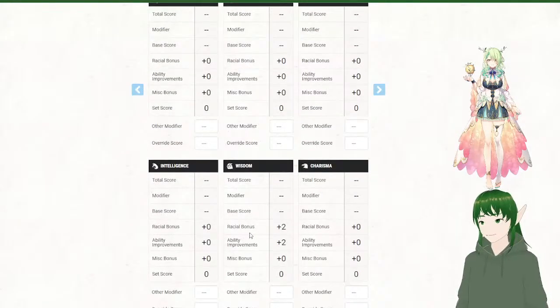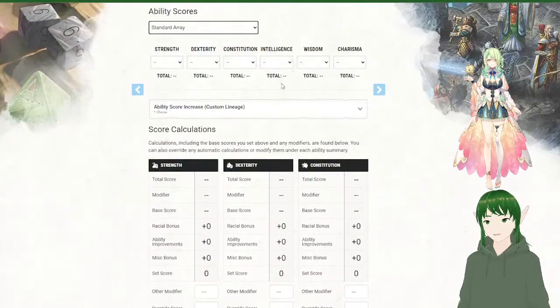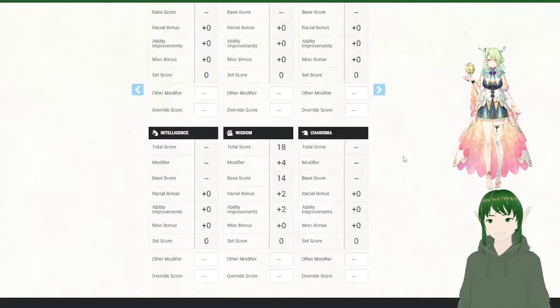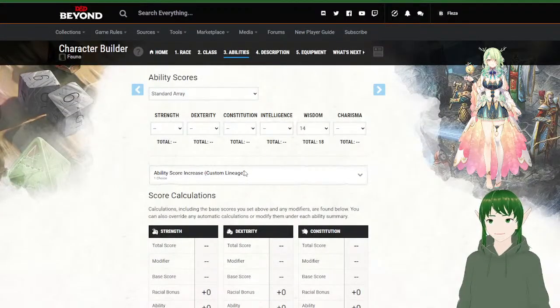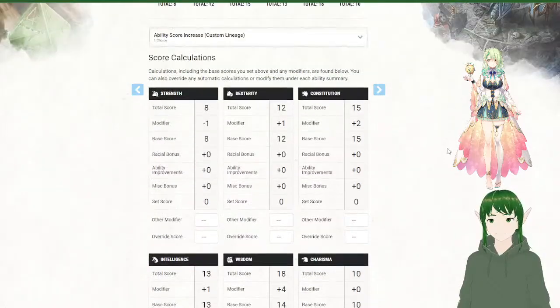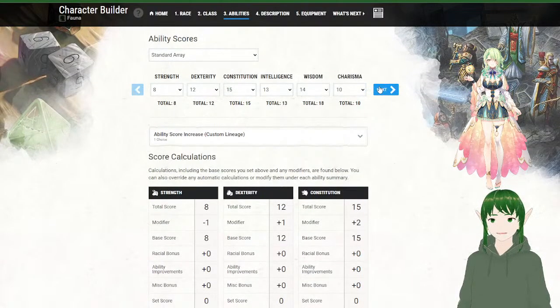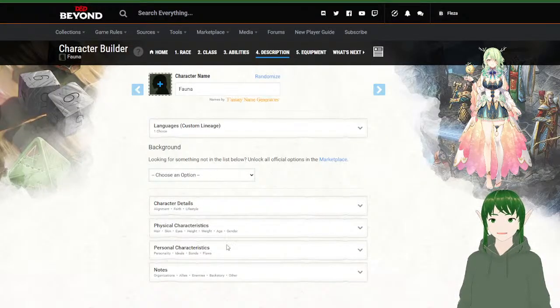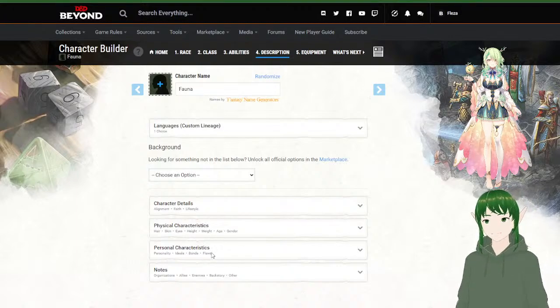We've already given her a +4 to wisdom here. So let's make her 14 for an 18 wisdom here at level 5. We'll give her the 15 con. We'll make her a little bit dexterous and a little bit intelligent and charismatic and strength there. Can balance her out. Now, very much she is of the land.